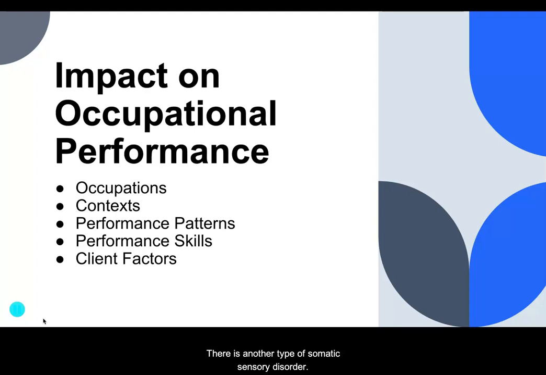There is another type of somatic sensory disorder that is a factitious or malingering disorder. And malingering is the intentional production of false or grossly exaggerated physical or psychological problems. So we need to be really clear on the differences between these three components. There is pain: physical suffering, everyday discomfort caused by illness or injury. We all perceive it differently, and the subjective and objective information is going to look different for everybody.